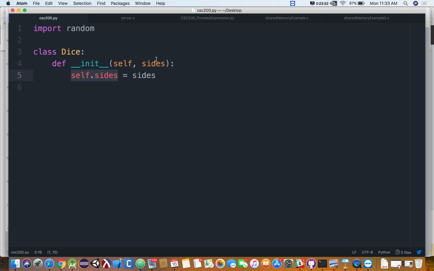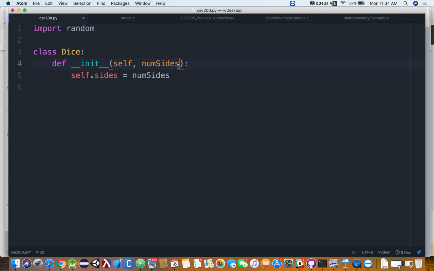So these don't have to match in name. It just makes sense for them to match in name, right? I mean, you could always change this and say maybe this is num sides. The client asks for a dice with some number of sides, and then the dice is created with sides equal to num sides. That make sense? So, pick your poison.